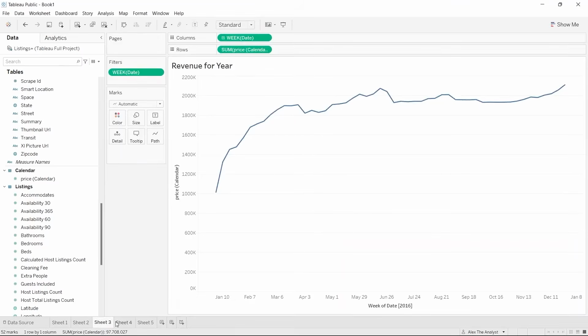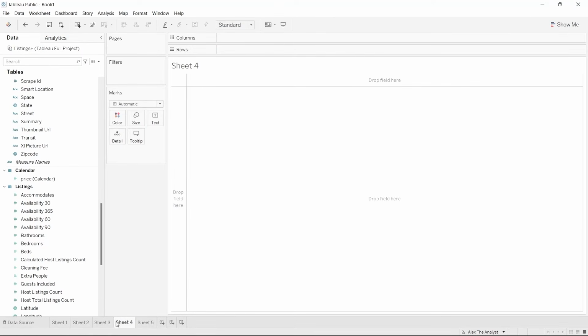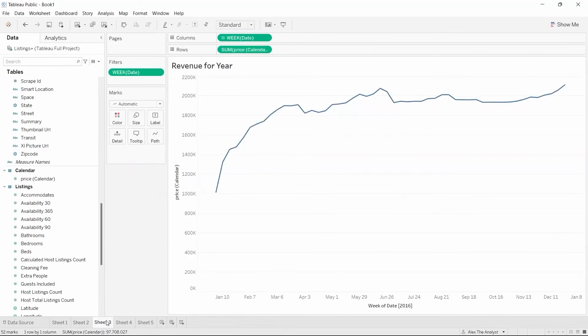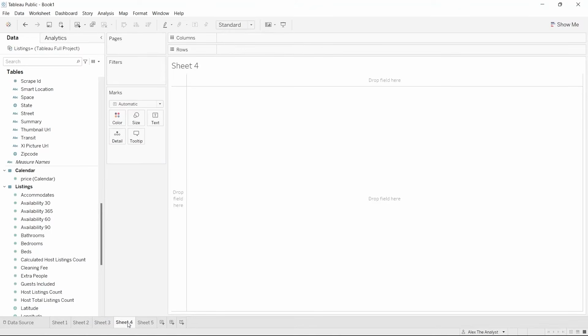I believe we have 2 more. So we have done 3 of them. We got the zip codes. We've got the time of the year. Now, something else that he was wanting to know is just how things affect it, and something that's going to affect the price of the actual Airbnb is going to be the amount of bedrooms. So the larger the house, the more bedrooms, the more it's going to cost, typically. So we can take a look at that.